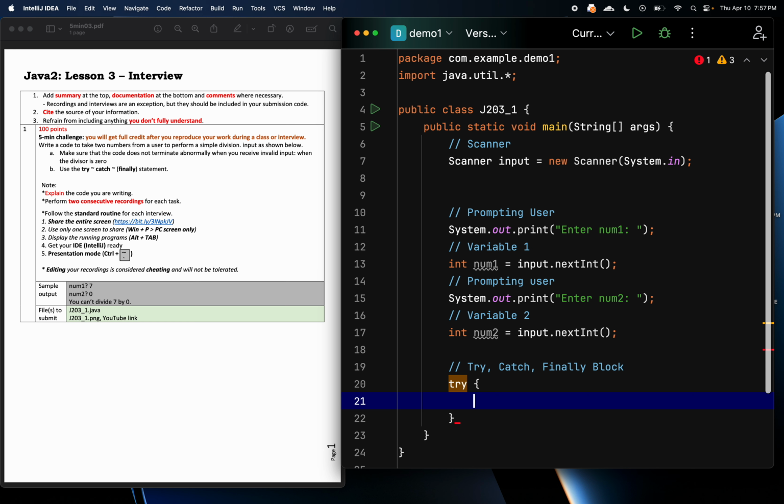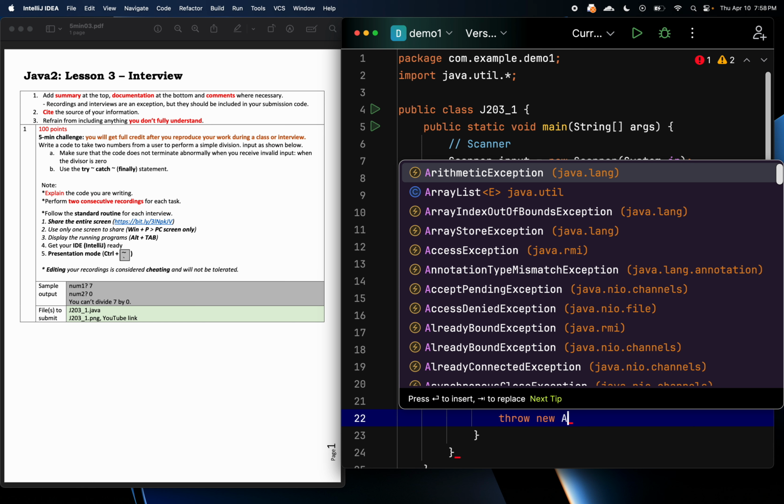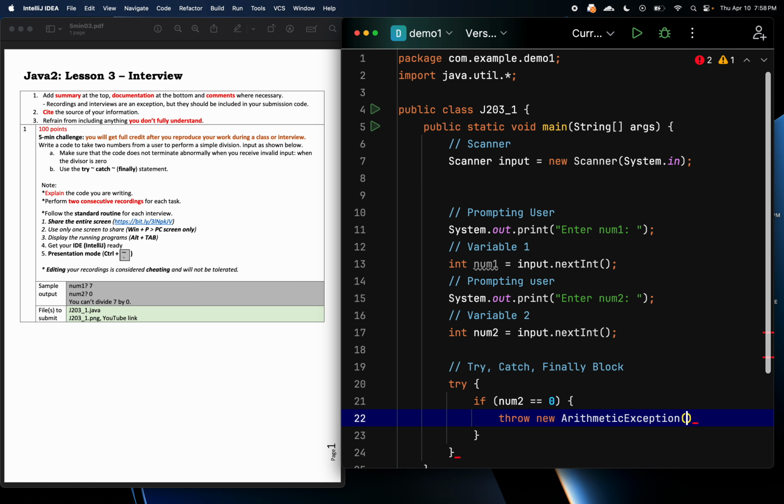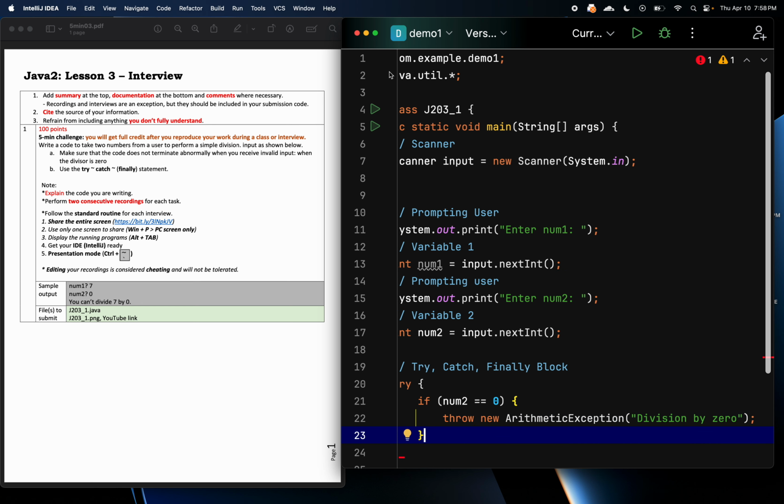Going to try if num2 equals 0, throw new arithmetic exception, division by 0.